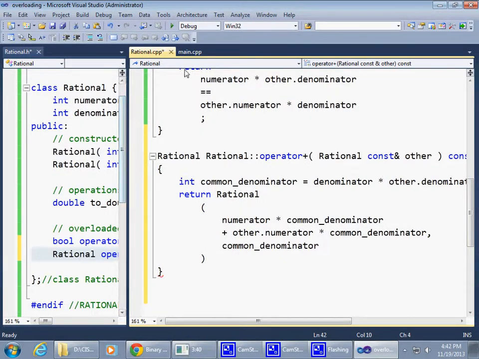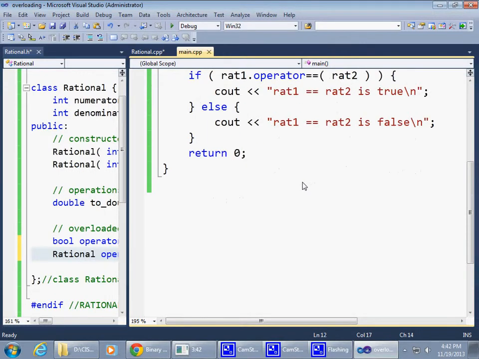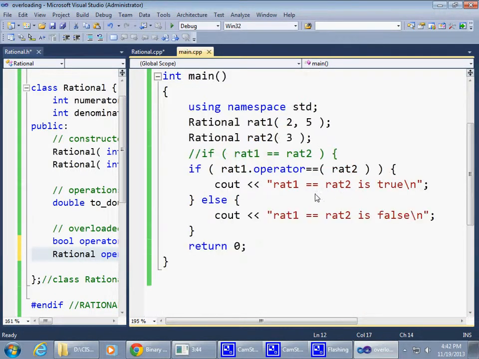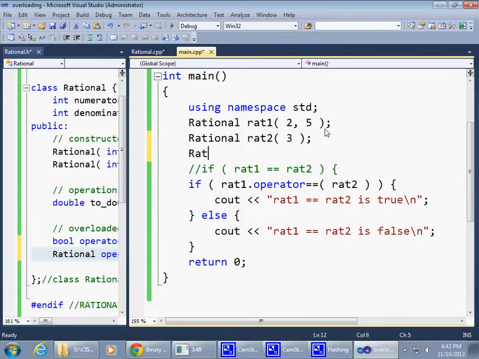Let's quickly see if this compiles. We'll say rational rat3 equals rat1 plus rat2. Okay, and that should compile. Rat1 plus rat2?